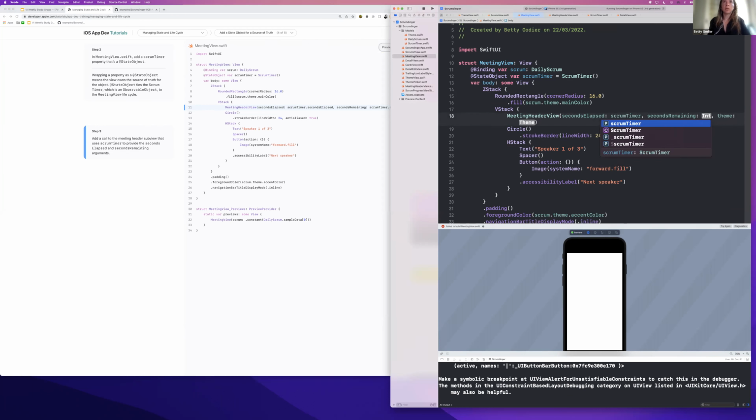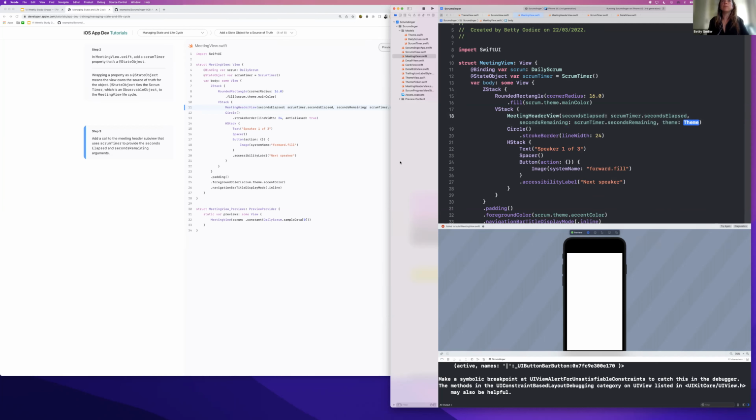This one, yes, dot secondsElapsed for this one, and this scrumTimer, be careful with uppercase, and this one is secondsRemaining.